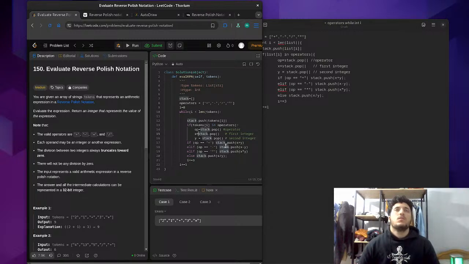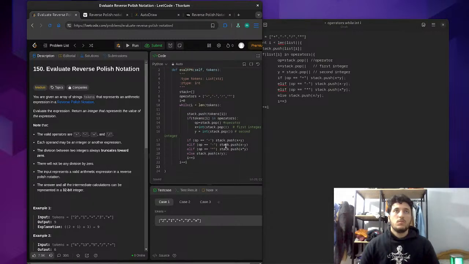So this is int, else push. Then all after this, and in the last iteration, he's just gonna push it.